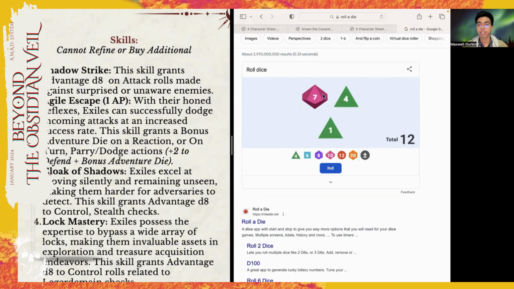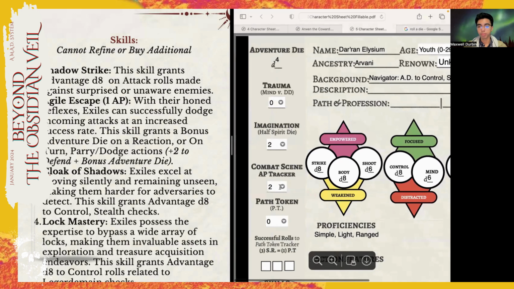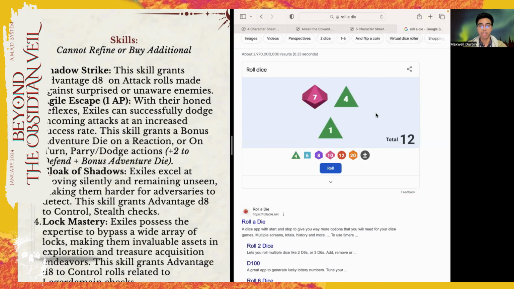So 5 against the 7, but let's say as a reaction, we spend 1 AP, and we decide that we are going to do our parry dodge action.